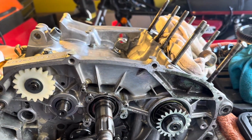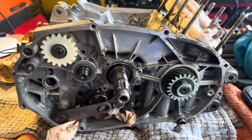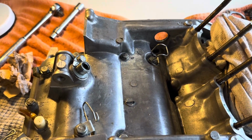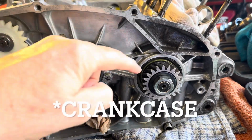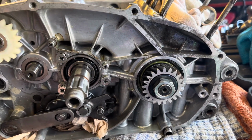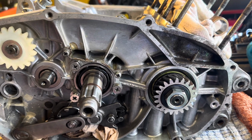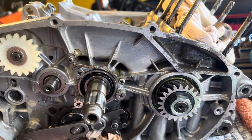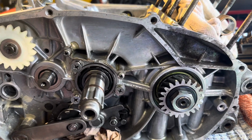Just cutting from the time lapse for a second. Situation is that I've got the nuts off the bottom of the engine and I'm undoing the bolts on the top, so I'm hoping to split the crank. One slight problem is the end of the crankshaft here. I've not been able to get that nut off. I tried with my electric impact driver, it just hasn't got the balls to do it. I tried with a manual impact driver, the one you've seen me using before, but I'm very reluctant to pound on the end of the crankshaft with a big hammer to undo that nut.